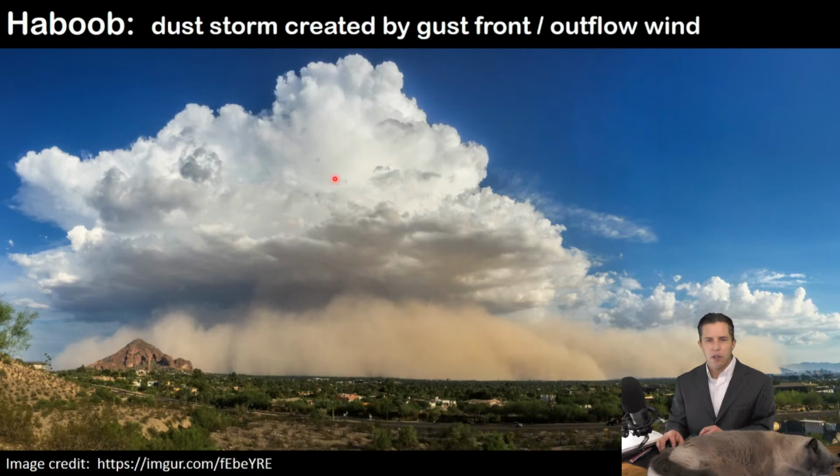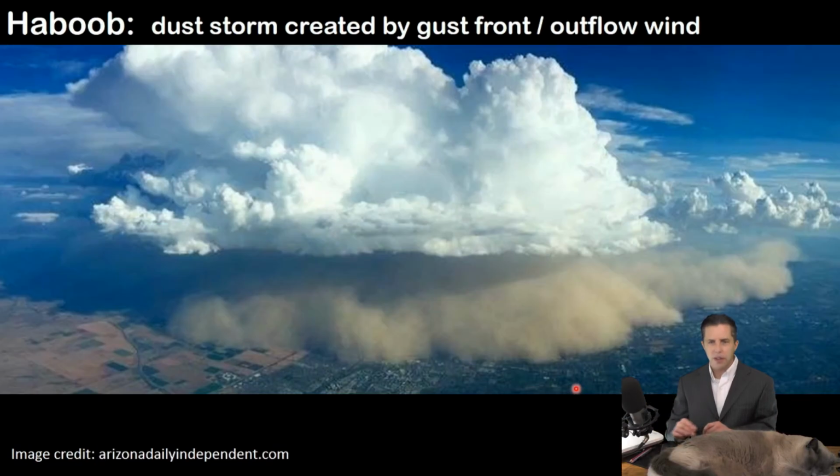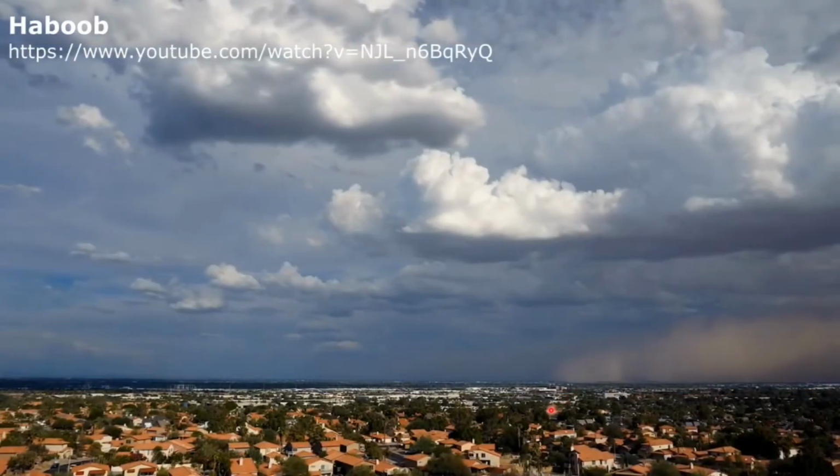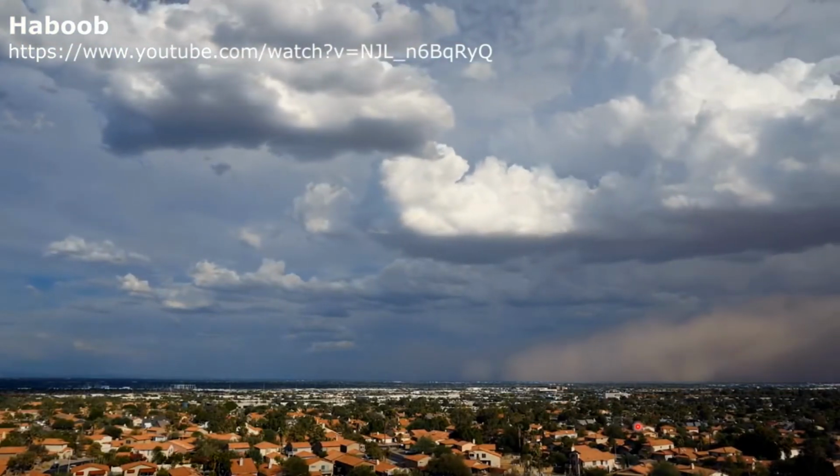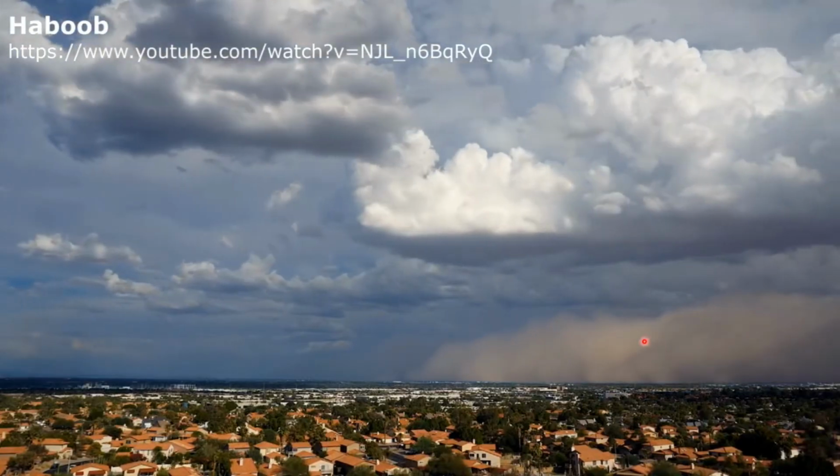So we've got a cumulonimbus here, and it's generating an outflow. So this whole thing is a big blob of cold air creeping along the surface, and as it moves across the surface, everybody that's in its way gets covered in dust. So there's another picture of it from above. So here's a good time lapse of a haboob. Again, this one's from the Phoenix area.